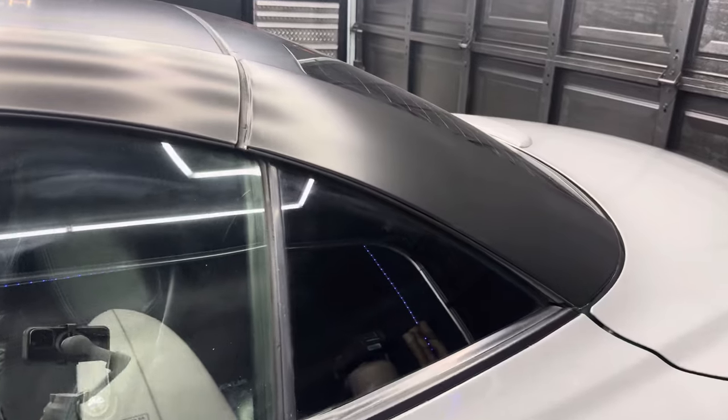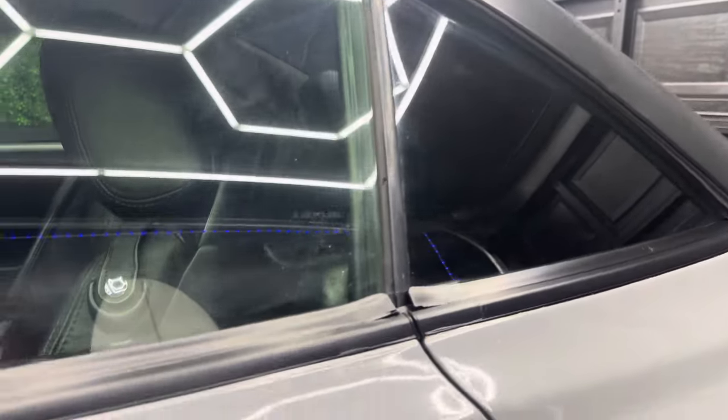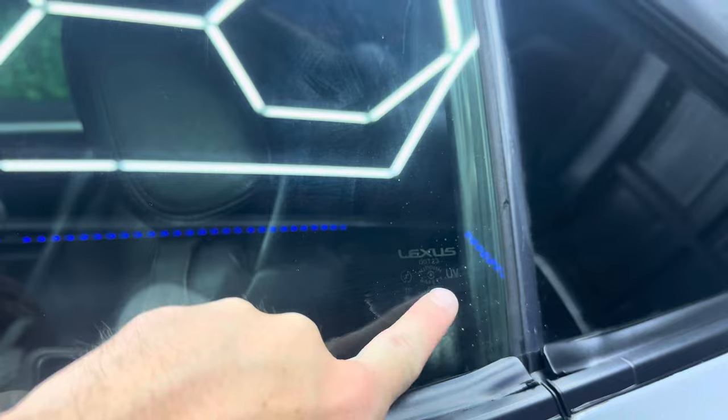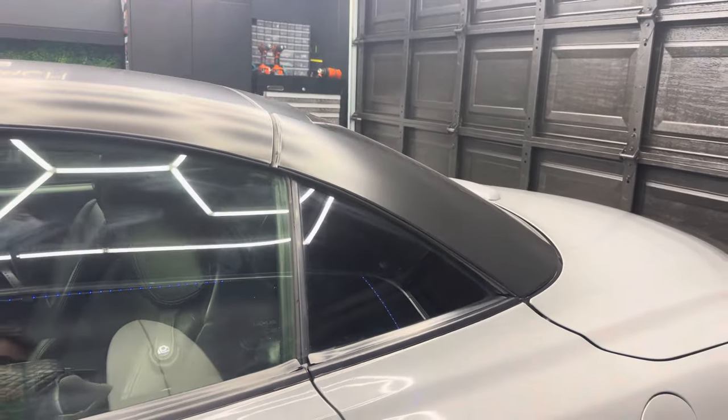Shout out to Adam's Daily Driveway. I did go ahead and try that out. I left a little bit on here so you guys could see if I could get the camera to focus. So when this was repainted, there was a lot of overspray on the windows. It got all that overspray that was on there earlier off. So thank you so much for that.